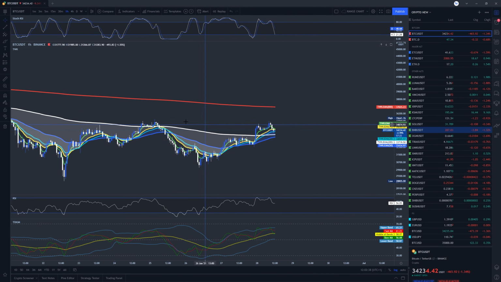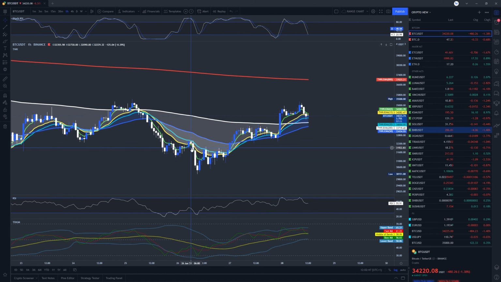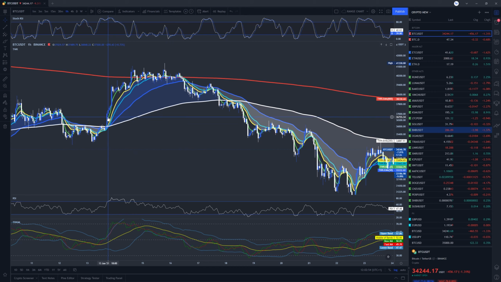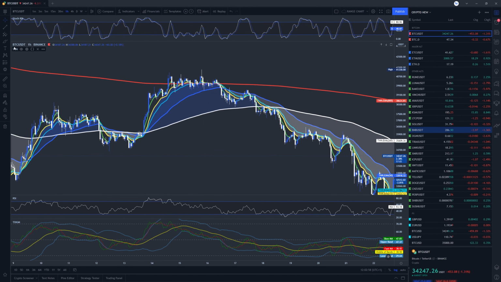Okay, so what happens when we push above? We find support, and then what happens? We typically lose the rest of the moving averages. So some people have heard me refer to it as a fan approach before. So typically, when we get some violent price action, the moving averages go into almost like a fan, right? And what happens when it does? We get the 50, the 20, the 13. Sorry, that is not the 13. The 13 and the 5.